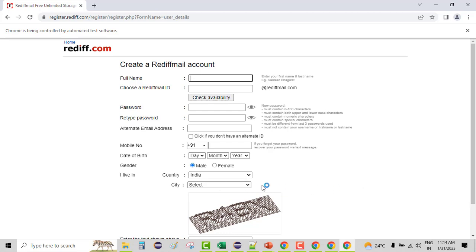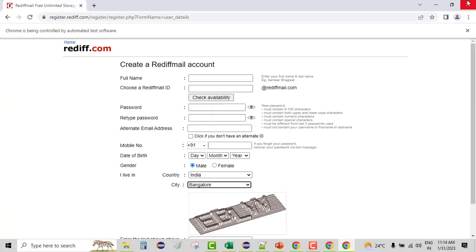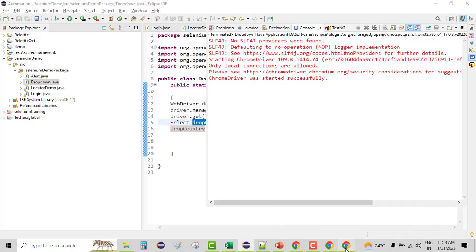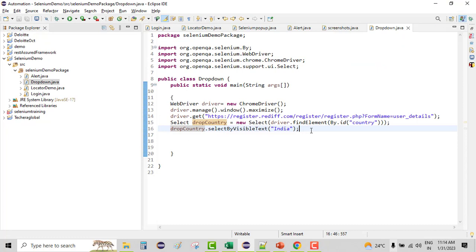So I have not written driver.close, that's why it is not yet closing. So I'll just close all the open browsers as a part of the automation. Now I've closed all the browsers. Now you can see here visible text did work correctly.